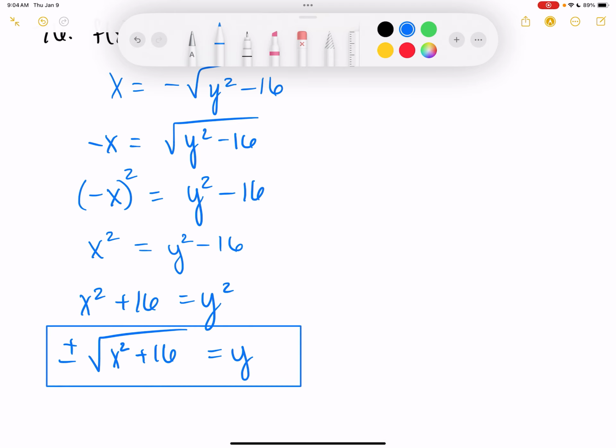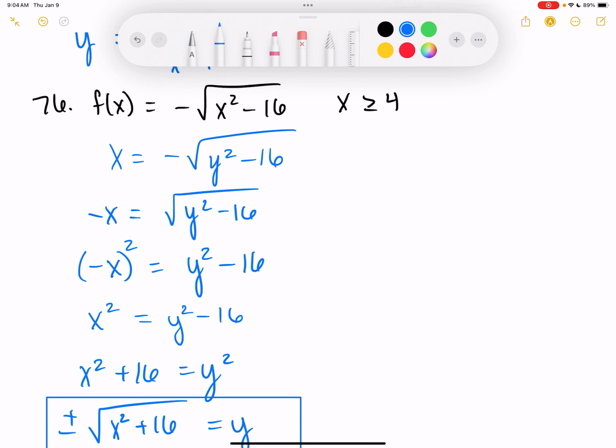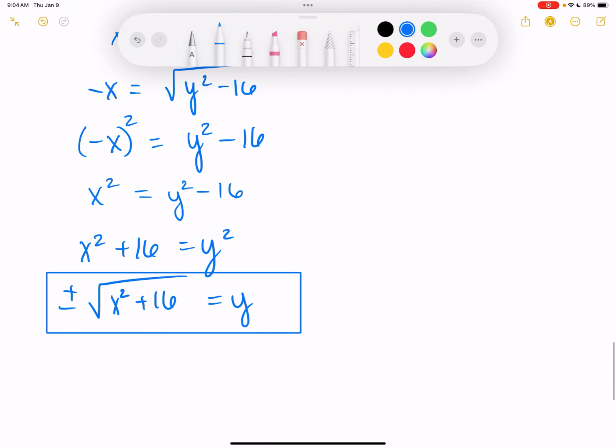Now, when you're checking the radicals, if you were plugging them in, it's not going to matter if you do plus or minus, because when you square that whole piece, everything gets positive anyways. So if you were to check this one, you wouldn't need to check the positive and the negative one. Just checking one of them will work. Any questions on any of that?